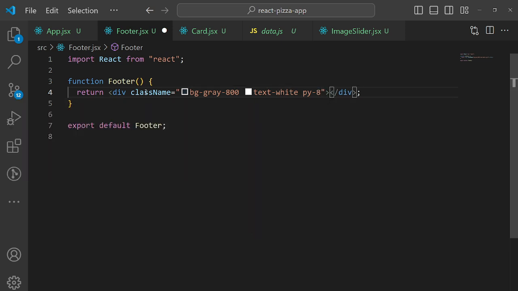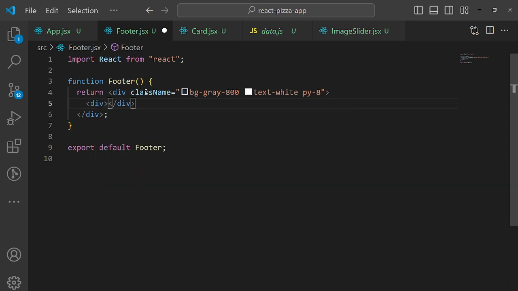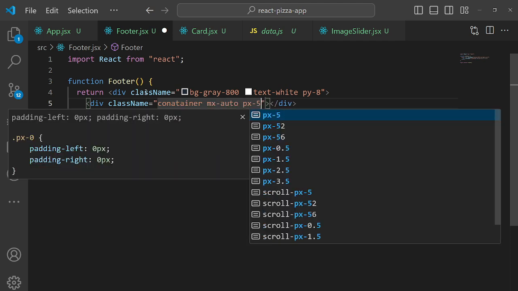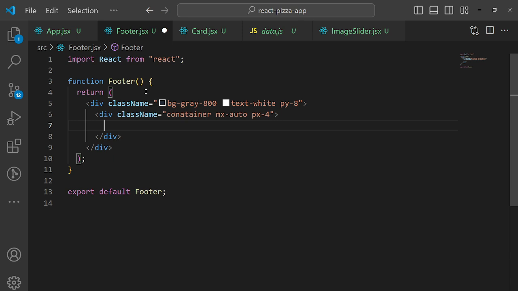Okay, so inside this we need to create another div, and we need to style it. It is a container mx-auto, padding x is 4, and inside this div we have another div, and it is a flexbox.